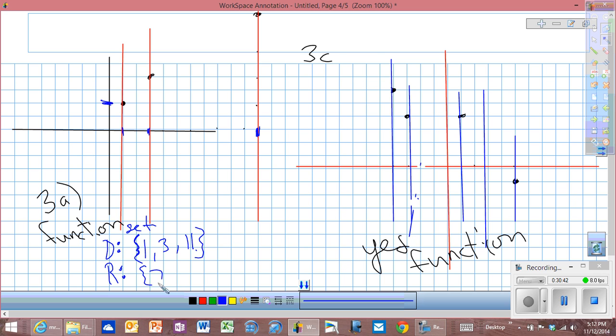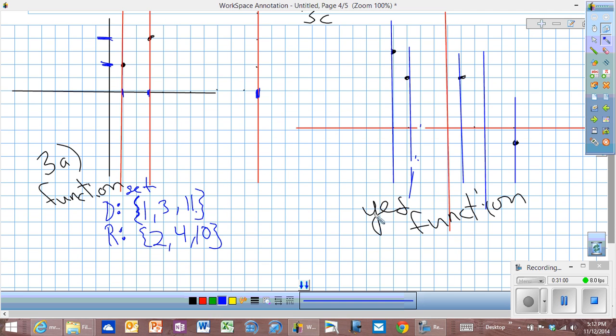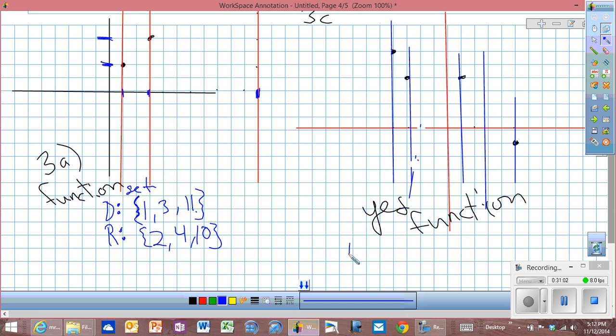So that y is 2. That y is 4. And this guy up here, if we remember, we have to look back at my points that we were given, is 10. Okay, so this is what your domain and range should look like for these guys. Okay, let me go to the next page. So here, if you just looked at it, you can just real fast write them down from whatever they were given. After you decide that it's a function, you just have 1.